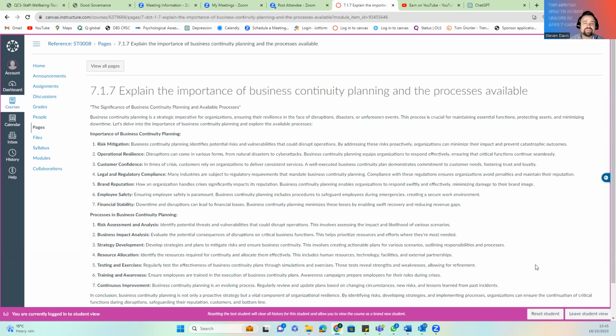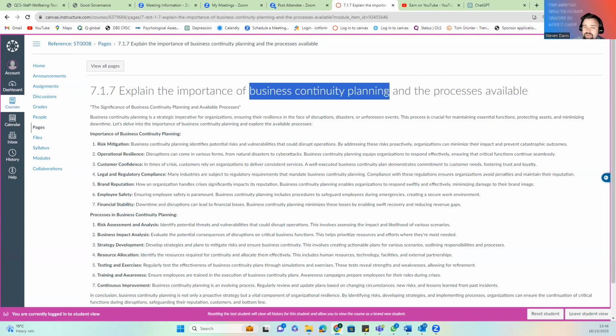So 1.7 then, we need to explain the importance of business continuity planning. Now, business continuity planning is an absolute vital piece of work. If you've been in care in the last couple of years, you're going to know that this is a given. We can't avoid it, but there are ISO standards out there for business continuity planning. So if you are part of the United Care Network, you can gain some of this stuff from our quality bank.